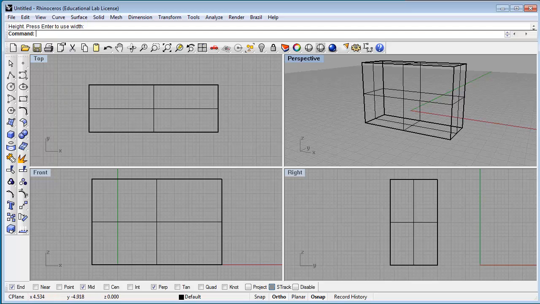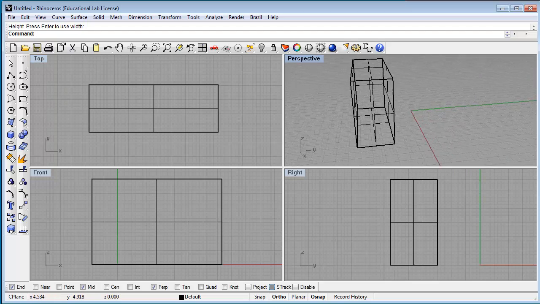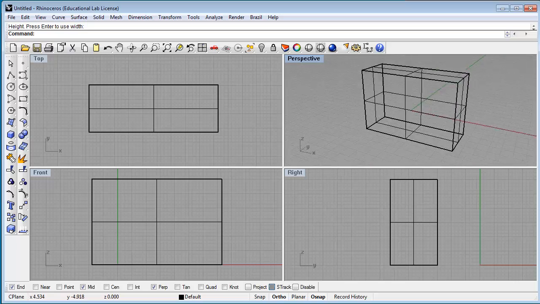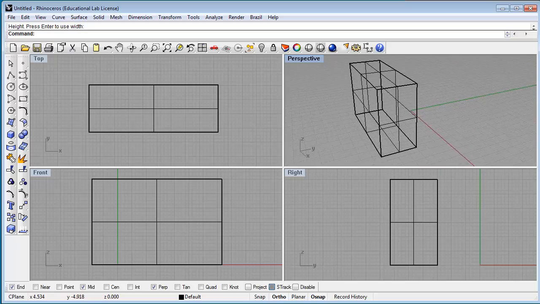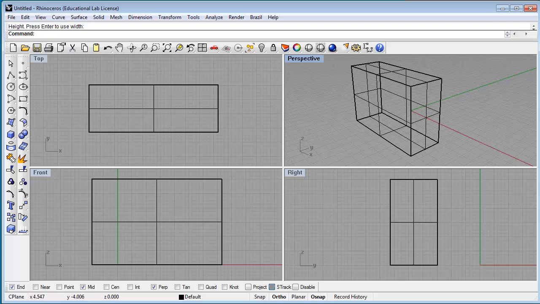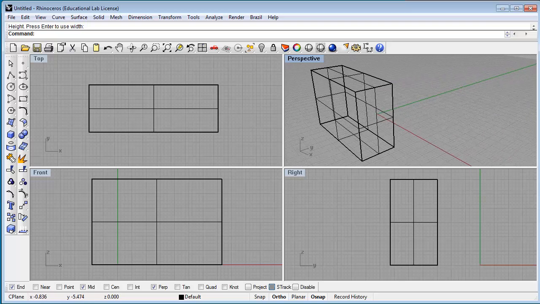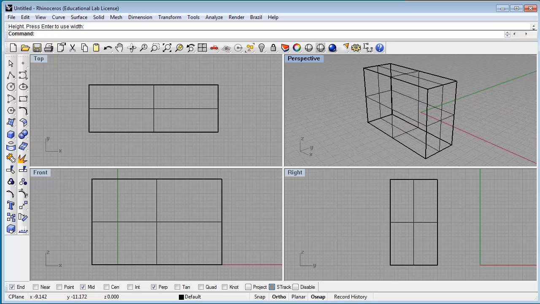The perspective view is a little bit different though. In the perspective view, if I click and hold my right mouse button and move my mouse, I'm actually rotating my view, and I have to hold the Shift key and click and hold the right mouse button in order to pan. I know it's a little bit weird that it's inconsistent between the viewports.